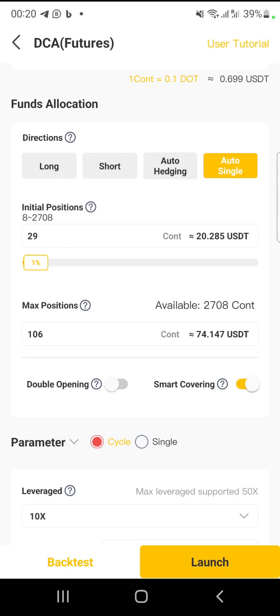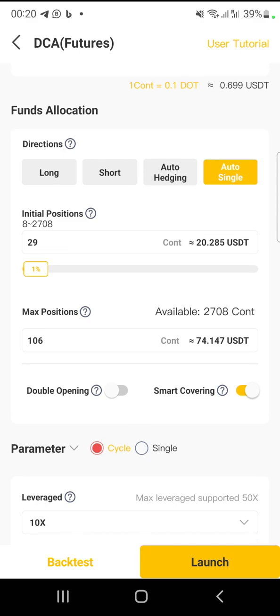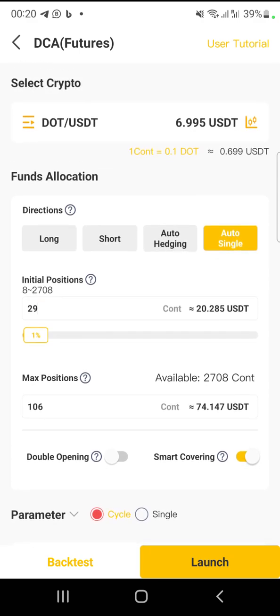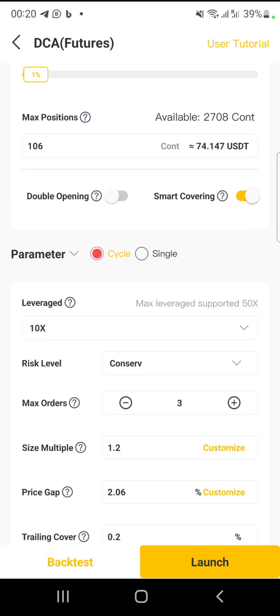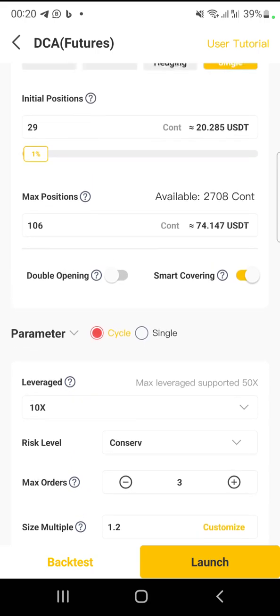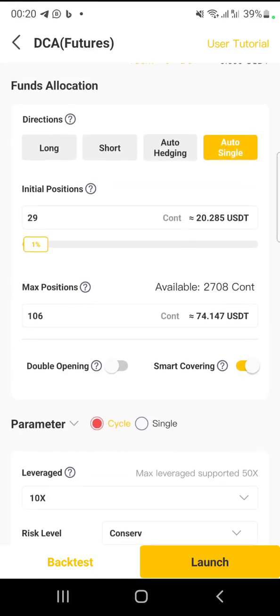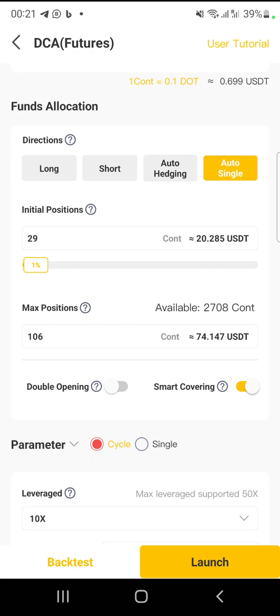Let me recap for the purpose of this training. I have chosen DOT as my chosen token, coin, trade. I am going for 10x under the leverage. My parameter is circle. And finally, my initial position margin or contract is $20, which means $20 including the leverage, which means $20 divided by the leverage gives me $2 in actual money.